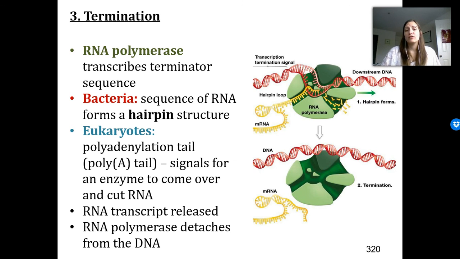So for either of those, whether it's the hairpin structure or it gets cut by an enzyme, one way or another, that RNA transcript, that molecule of mRNA, gets released. The second thing is that once you get rid of mRNA, RNA polymerase doesn't have to be there anymore. Now the sigma factor and the BTF have already left, and now RNA polymerase is going to leave because it doesn't need to be around any longer.